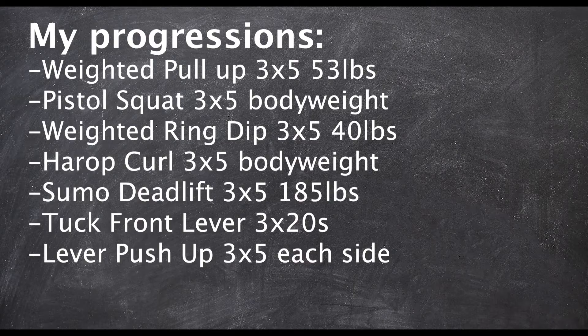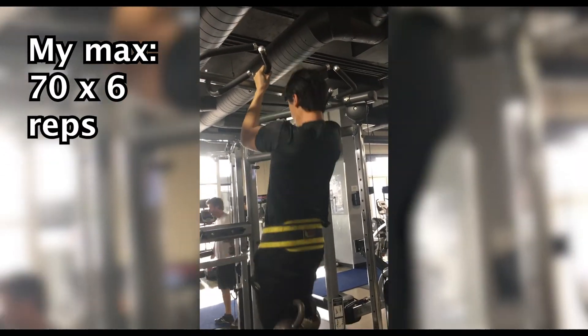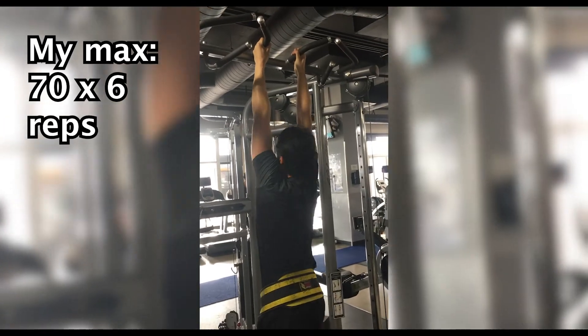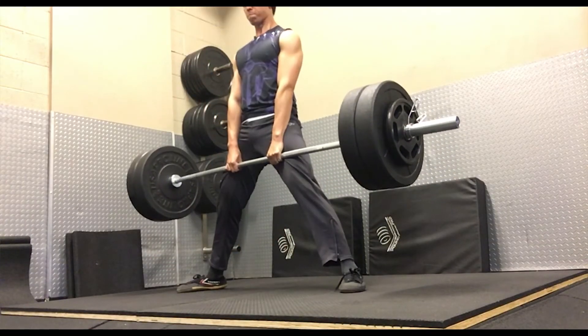Now that we've run through the entire program, how did I actually feel after the first few days? Well, these were the numbers I got during my first workout. The numbers are actually quite a bit lower than what I can normally do for a max. I did find the 90-second rest time to be kind of challenging, because I'm used to doing three minutes or longer rests for strength work. I also haven't been doing barbell work for a while, and I'm generally a little paranoid when it comes to back issues, so I was really conservative for the sumo deadlift.